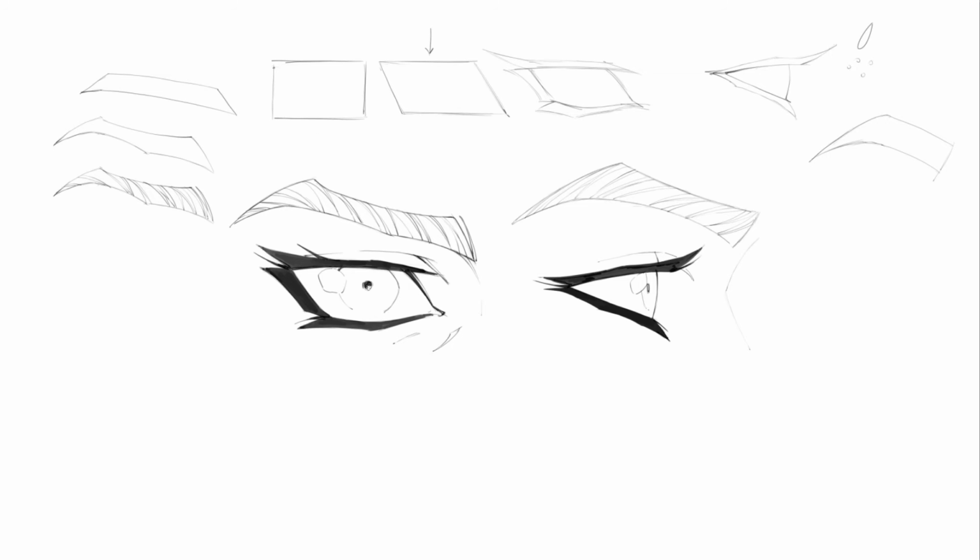And so this is what happens, right? We take this basic eye shape that we learned about to begin with, and now we're going to be applying perspective to it. So over to the right here, what I'll do is I'll draw out a line that represents the level at which our eyes sit on the face.